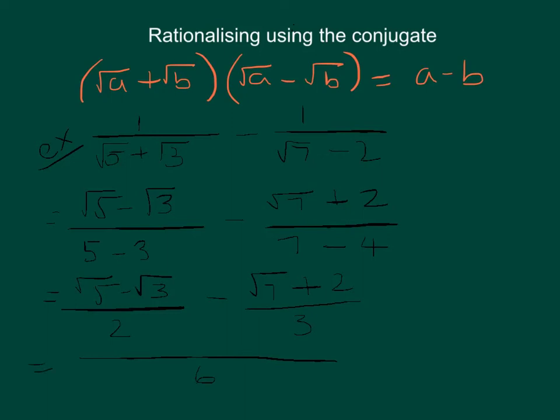And this one will become 3 surd 5 minus 3 surd 3, each thing gets multiplied through, minus 2 surd 7. Minus and a minus will make this a minus. So I've got 2 times 2 is 4. Now, I actually can't simplify this one because there are no like surds. So that's as simplified as it will be.